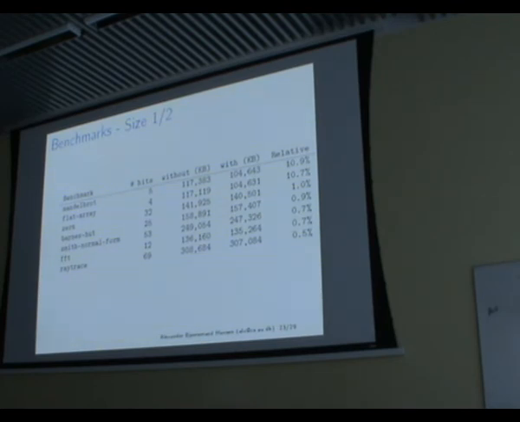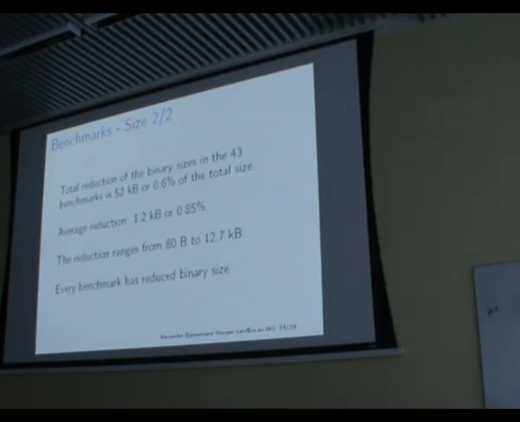The size of the programs is reduced. Here are some of the best, from the top. Two are actually reduced 10% in size. Some are reduced less. Overall, we reduced the benchmark suite by 0.6%. On average, 0.85% of the binary size is reduced. And every benchmark has a reduced size, even if only by a small amount.